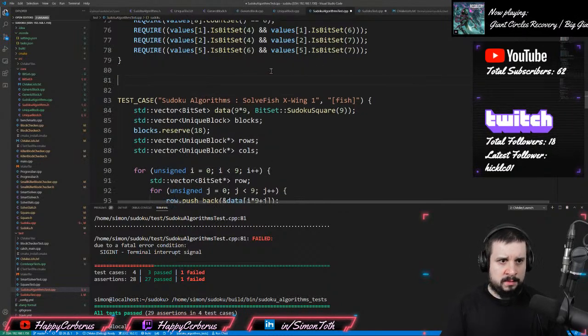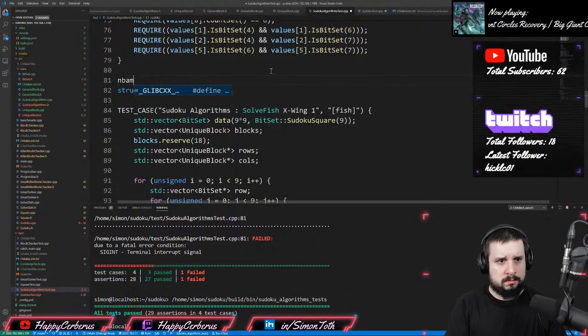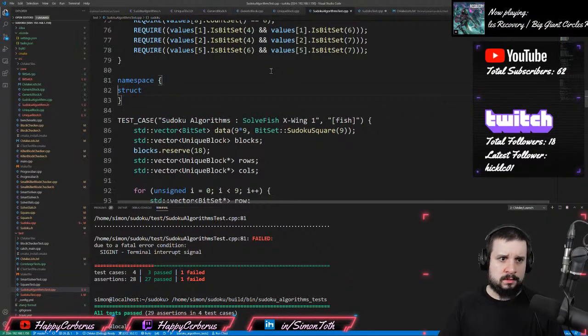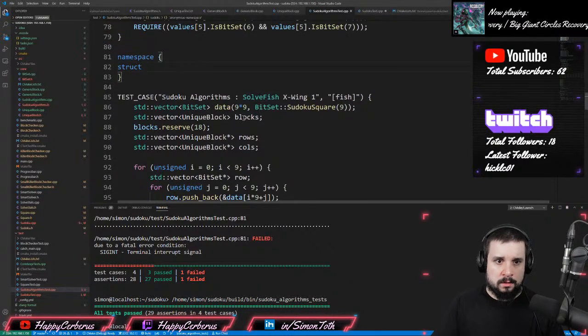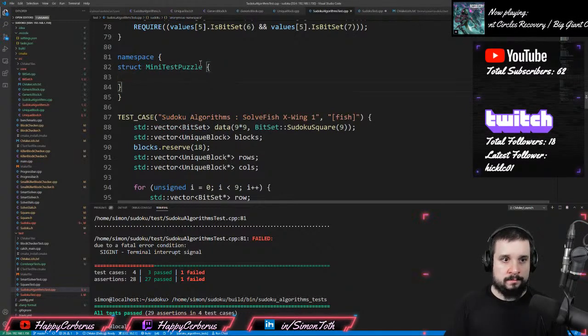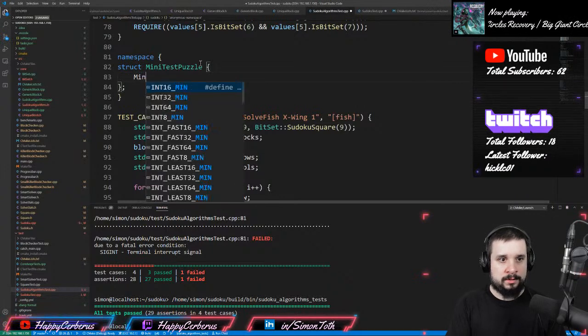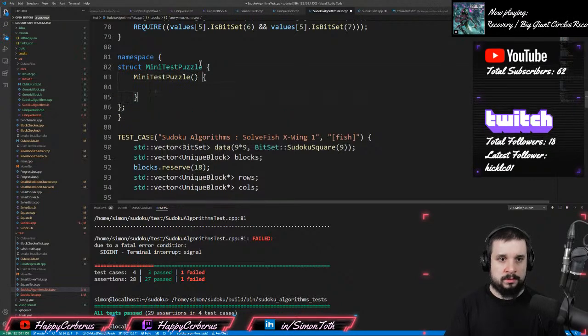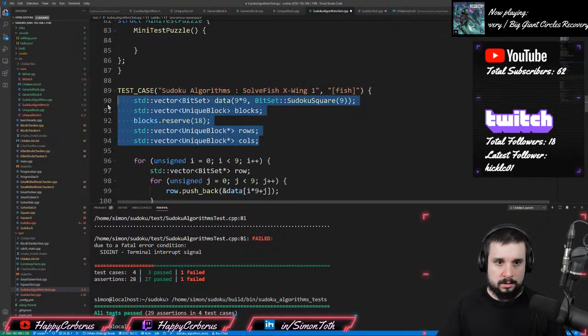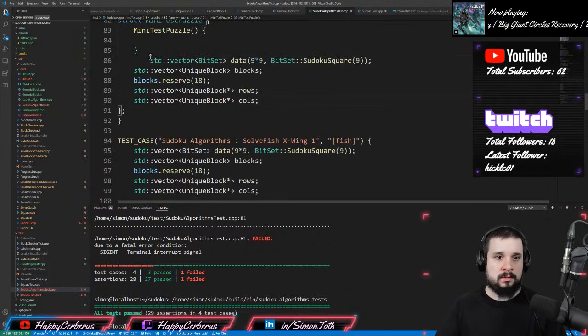So let's make a very quick thing. An anonymous namespace over here, so we don't expose stuff we don't want to expose. So this will be TestPuzzle, and its constructor. I will do all this work, and this just needs to move inside.